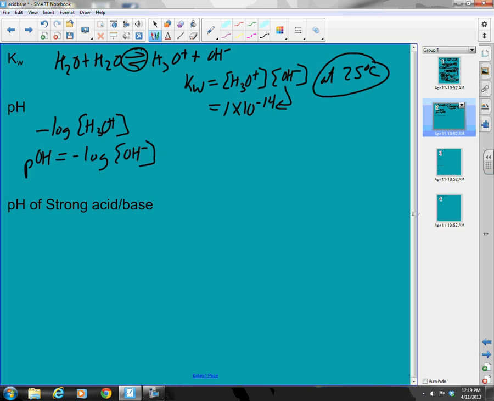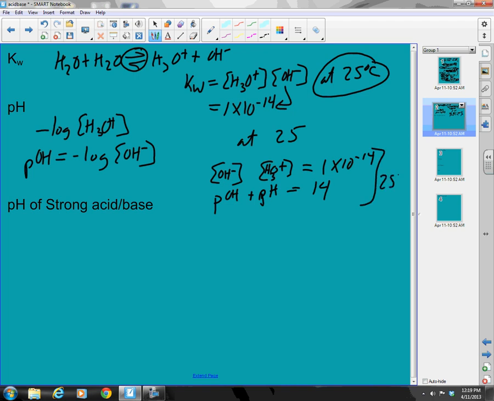And I think we can come up with kind of this at 25, a kind of little table, right? We can say that my hydroxide concentration times hydronium concentration equals 1 times 10 to the minus 14th, and my pOH plus my pH equals 14, and these are both at 25C, right? I guess that's not a little table. That's just kind of the way it is. And we can go among these. I can go from here to here, and so forth, right?